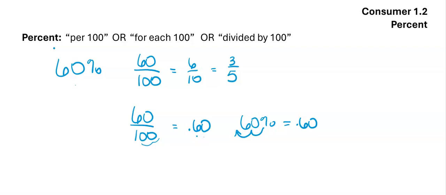When you go the other way, when you take 60/100 or 6/10 and you want to turn it into a percentage, you're going to multiply by 100. That means you're going to move the decimal to the right 2 places, and you're going to get 60%. So once again, when you change a percent to a decimal, you are dividing by 100, because percent means to divide by 100. You move the decimal 2 places to the left. When you take a decimal and turn it into a percent, you move the decimal place 2 places to the right. It's that simple.